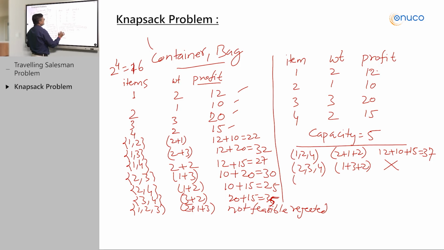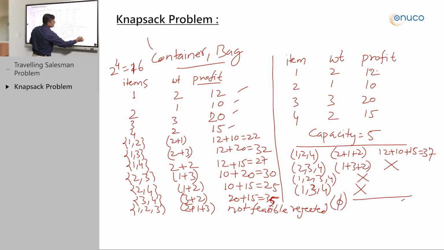We can have the combination of 1, 2, 3, 4, all items. If you consider all items, it is not feasible. There is one more chance, 1, 3, 4. You can also check 1, 3, 4. It is not possible. Cancel. So that makes a total of 15. And one more is if you are not going to select any item.